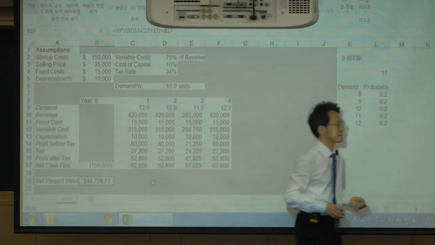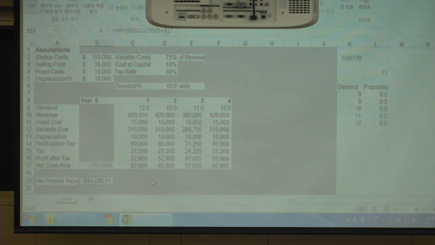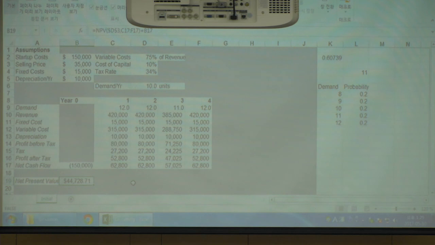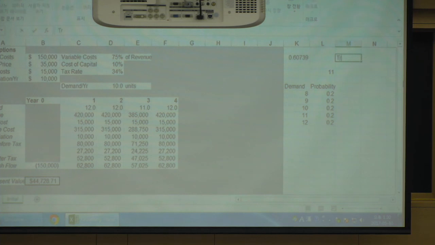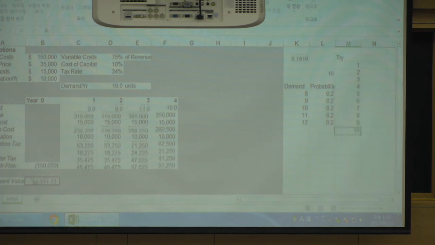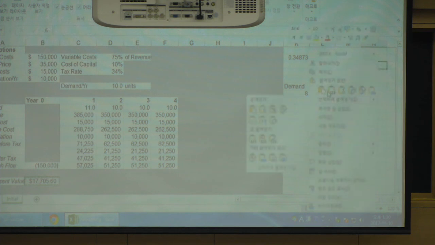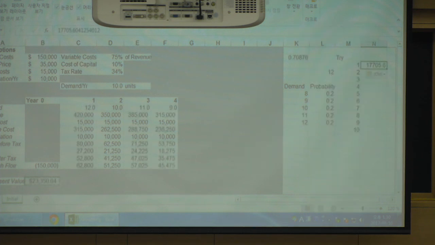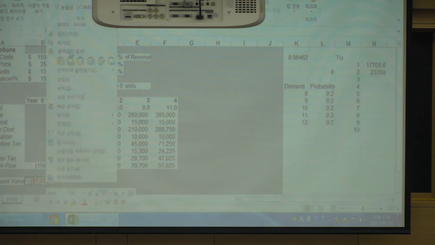So what should I do? What I can do is write this down. Let's say how many tries I have. Let's say first try, second, third, fourth, fifth, sixth, 9, 10, or whatever. And then my first try, let's say this figure. So I record that number. And then the second try, I have this one too. So I record this one. And then my third try, I have this.